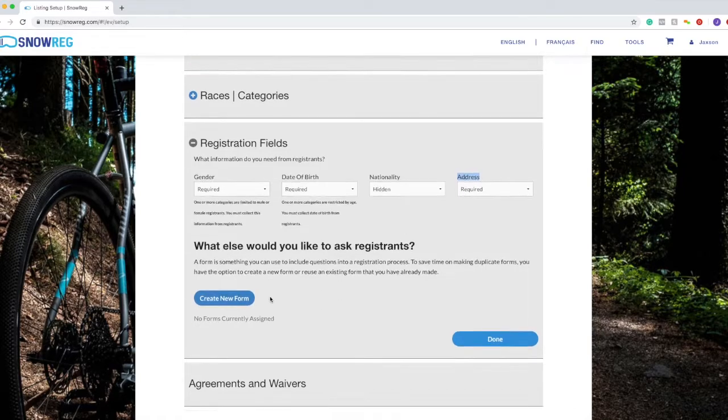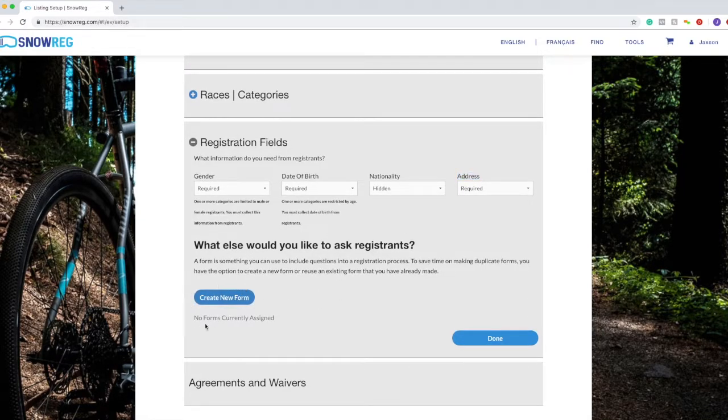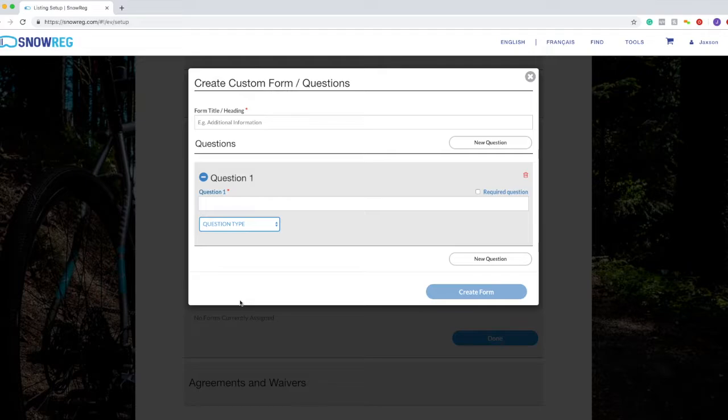And then just below that, you're also going to have the registration forms. So these are exactly the same as what we have in the membership process when we ask questions. We call them a form because sometimes they're not really a questionnaire and they're not really an information grabber, so we kind of blanketed the term. In this case, we have a form title and heading, so we can put in, say, additional information.